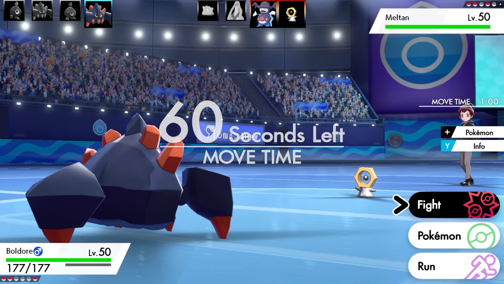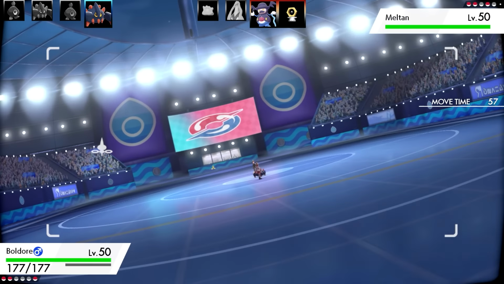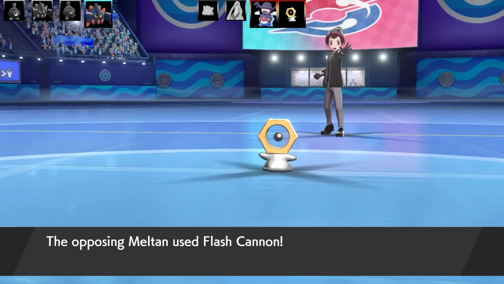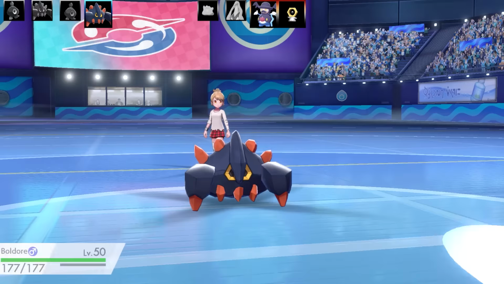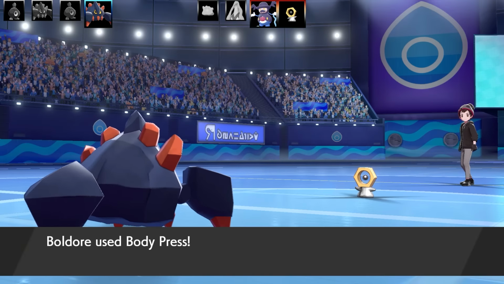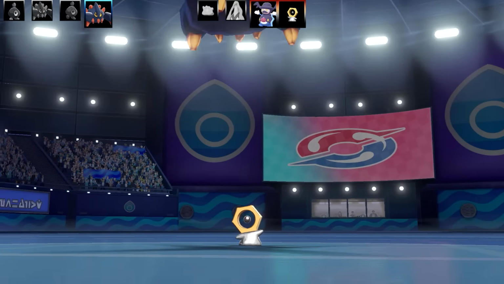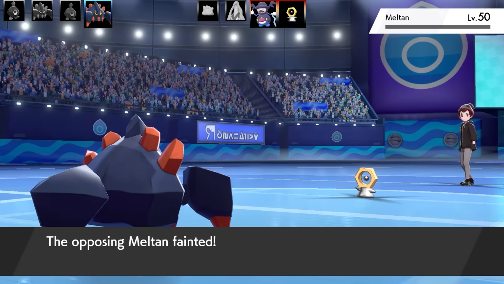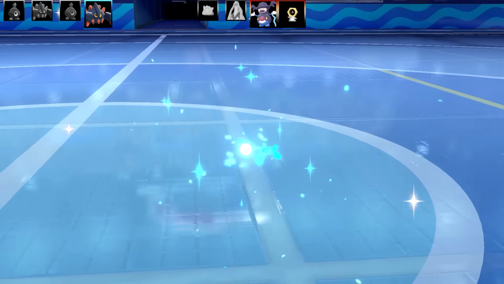So we got a Melmetal coming out here, trying to melt my heart. And we're going to go for the Body Press against this thing. I'm like, well, I don't even know if I would have needed Iron Defense to take this out in one shot. But you never know. It could have been an Everlight set. Flash Cannon does a lot of damage to me. It's a 2-hit KO. So I've got to take Melmetal out now. Otherwise, I'm going to get destroyed in the comment section. And I did. I took it out. I was like, yes. There we go. I avoided a self-roast there, people.